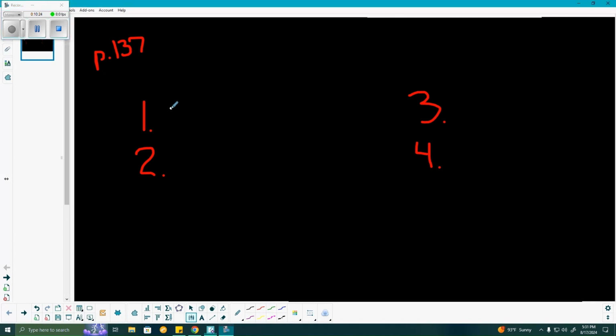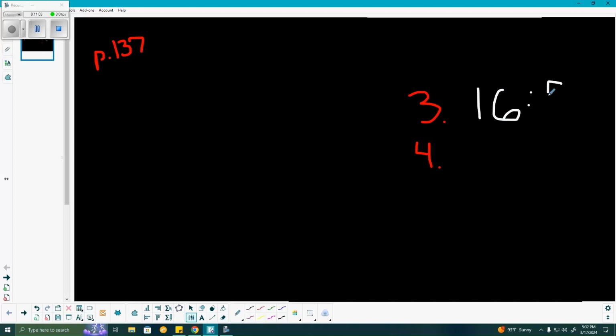Now let's look at number 2. Number 2 says 37 miles. Is that a rate, a unit rate, or neither? I hope you said that it is neither, because that would make you correct. All it says is 37 miles. It doesn't say per hour, per day, nothing. So it is neither. Number 3 says $16 for 5 hours.